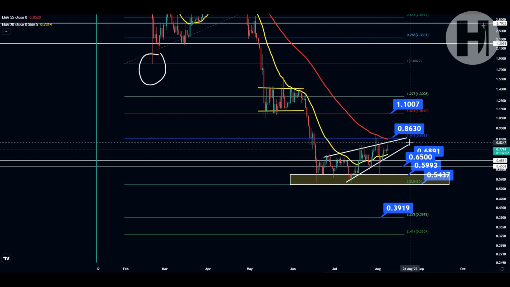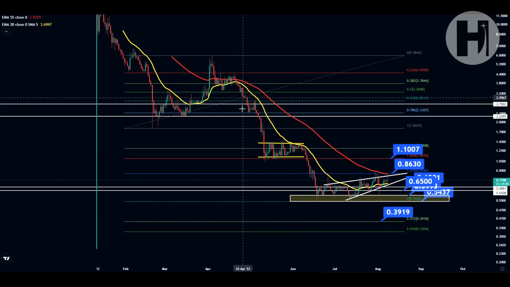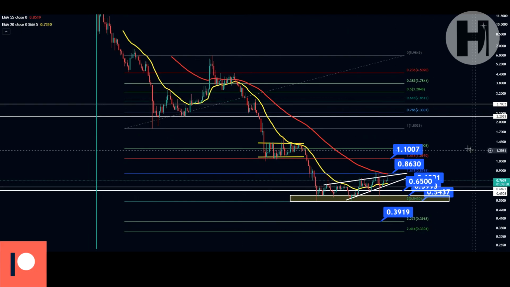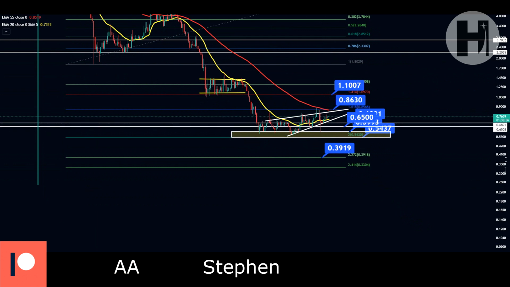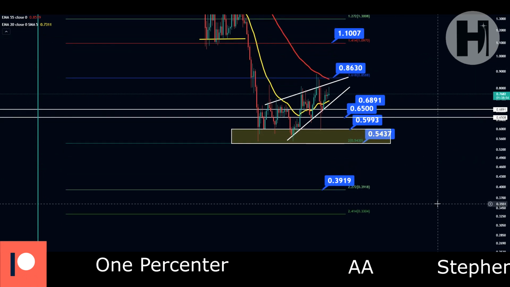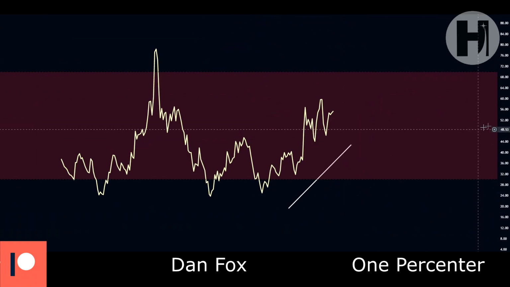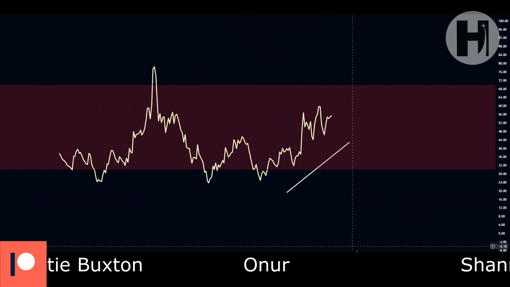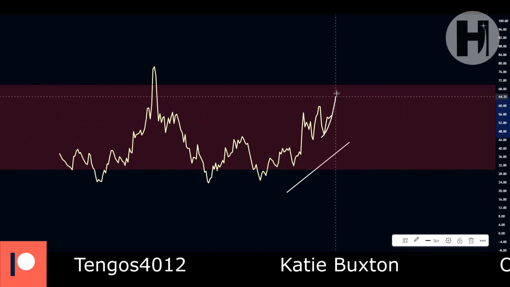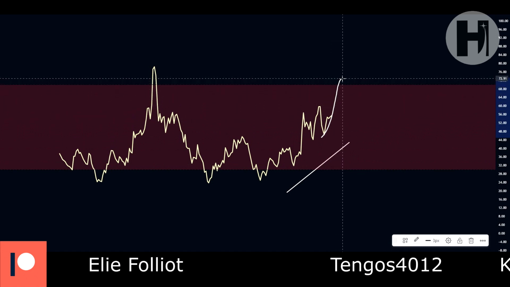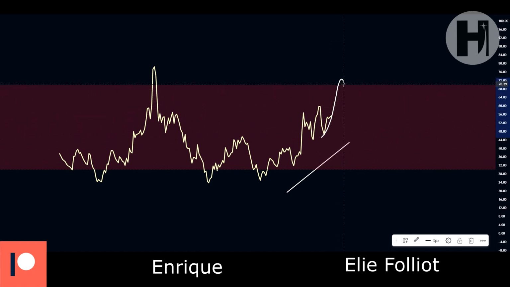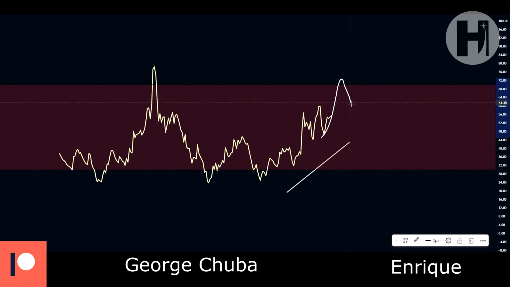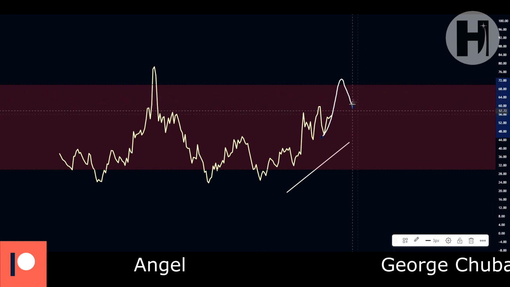So yeah, stick with the channel if you want to get a lot of good support levels and a lot of good resistance levels. As you can see there, you had a 30% trade available for you. If we jump into the daily RSI, as you can see, we are in a very nice uptrend here. Potentially, if we see a little squeeze to the upside, you could get overbought in the next 3 to 5 days, and after that I would expect a pullback if that were to happen.